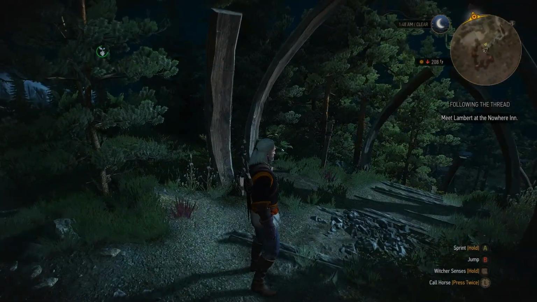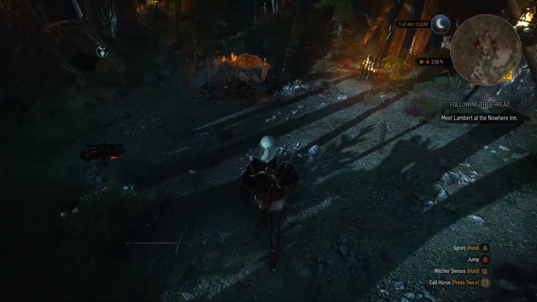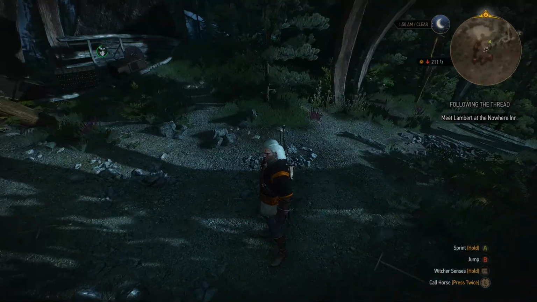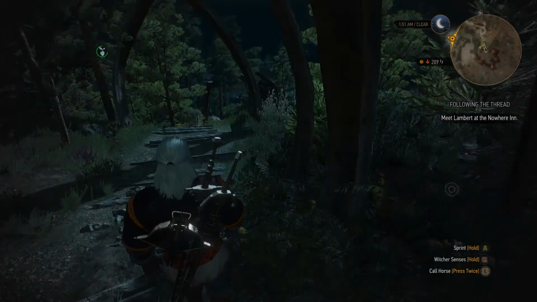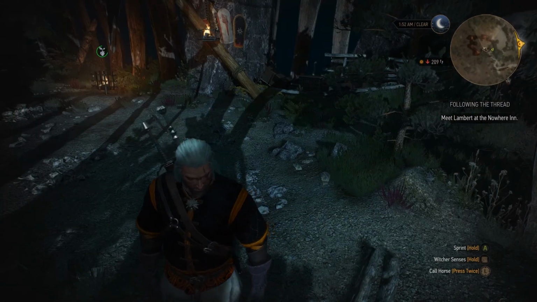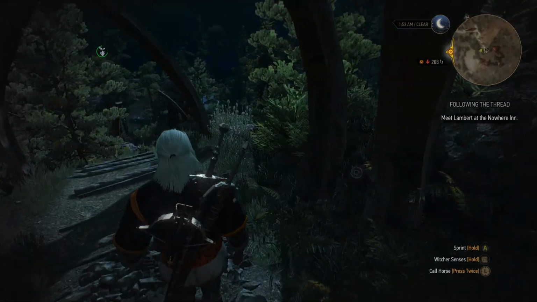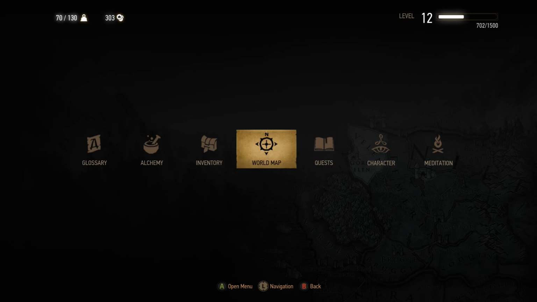So, we are currently on a little mini quest with Lambert. He's looking for the person who led the assassins that murdered one of his friends. We found one of the members, but we're trying to find the leader. He did not know where they were and had no contact with them. So, we're going to continue on our little quest, go back to meet Lambert and give him an update.